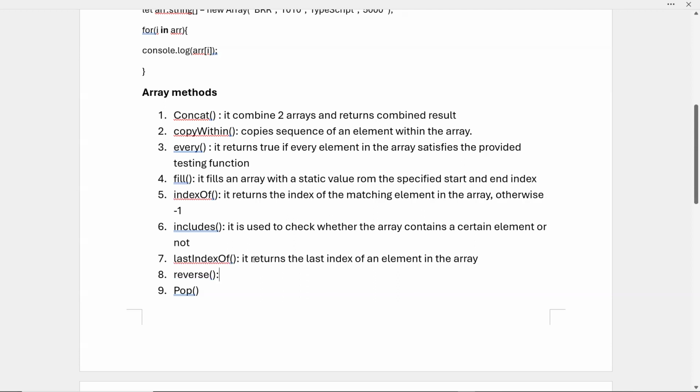Reverse is used to reverse the order of the elements in the array.